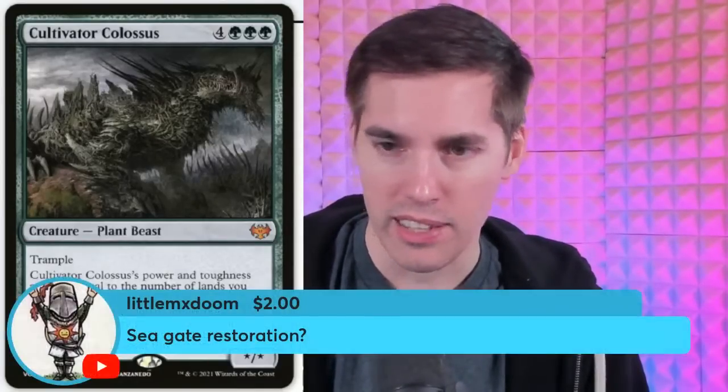Card actually sees super competitive play. It's a huge banger card. Really good in Amulet decks. Really good in lands decks. You've got a lot of lands in your deck. 80% lands, 20% Cultivator Colossus. That's a recipe for disaster.